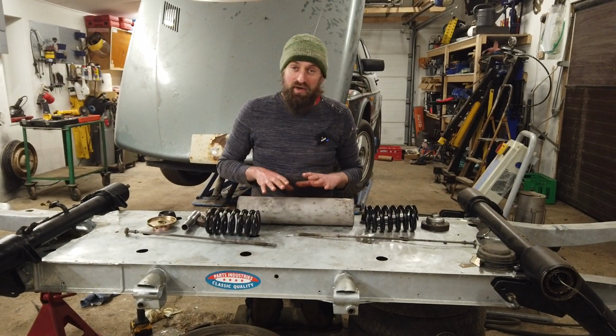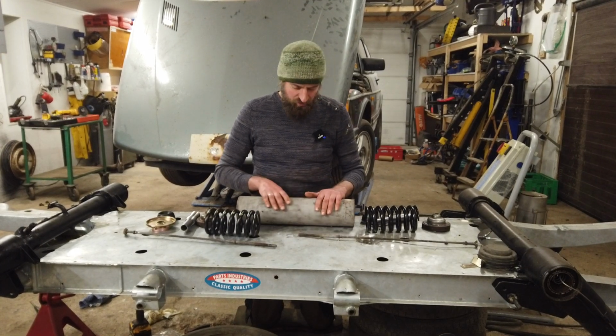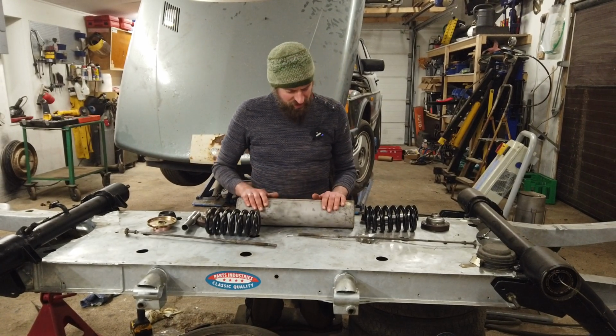This is blasted, by the way, and I know it's not a good idea to put your fingers on clean metal because it will rust straight away. But I need to do some welding to this box. Then I will clean it up again and paint it.